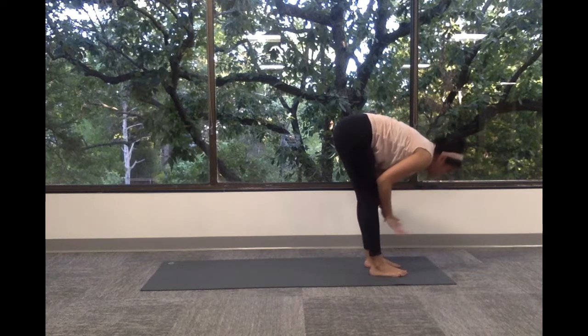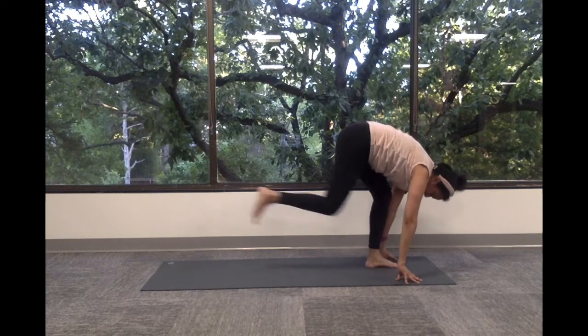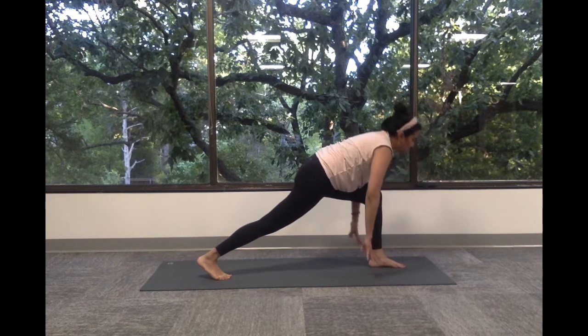So inhale, lift up halfway, long spine. Exhale to fold. Step your right toes to the back of your mat, finding your low lunge. Always an option to drop that right knee or to keep it lifted. Root down into your feet. We're gonna start to rise up, high lunge.